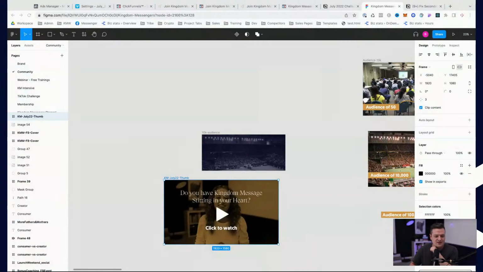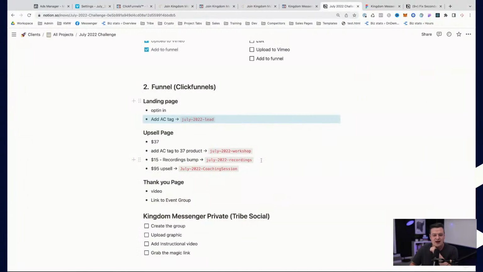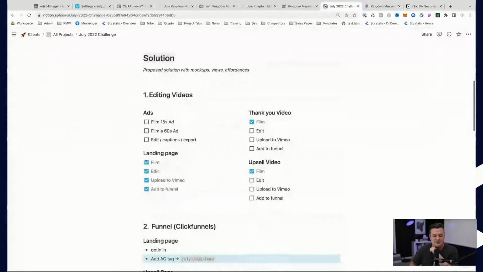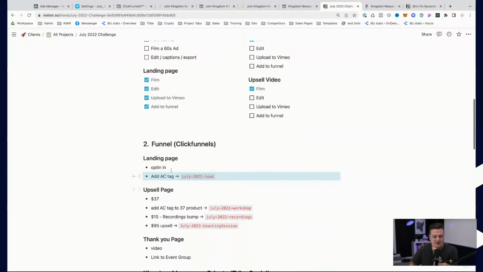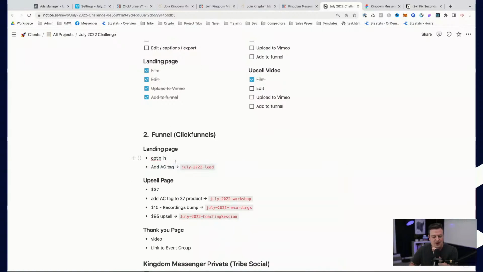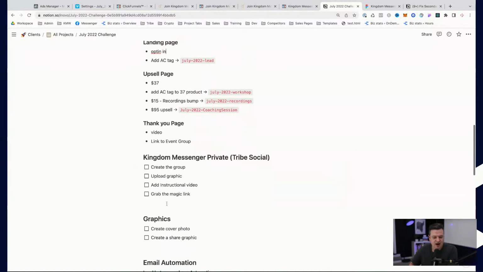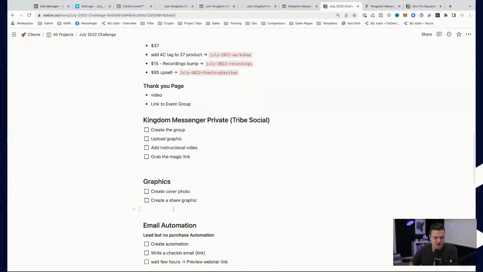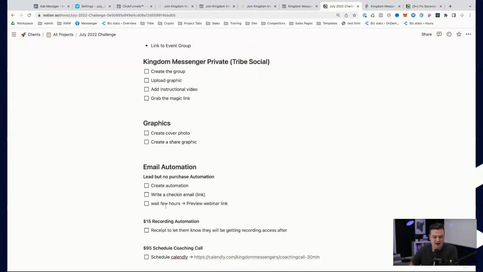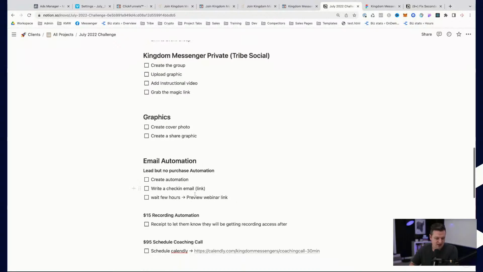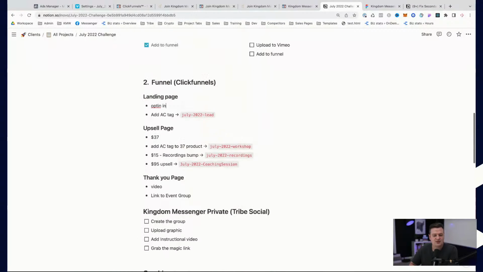So, in a recap, before what I did was we went through and made a kind of giant to-do list in Notion, everything we needed to do. We went ahead and got our first landing page video out, and then we started working our way through ClickFunnels. So I've made some notes about what each of these pages are going to do, some of the tags I'm going to use, and then I've got just a list of things we've got to do as far as graphics and updating various things. So getting email automation up. So there's still quite a bit of work to do.